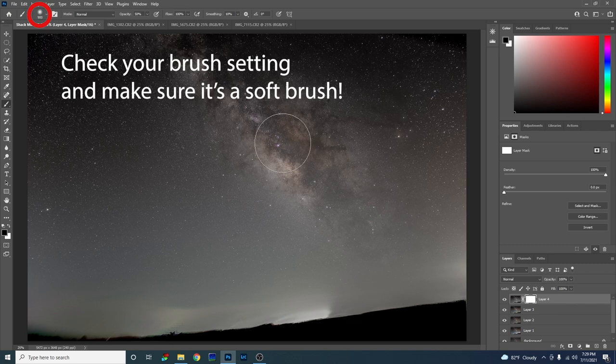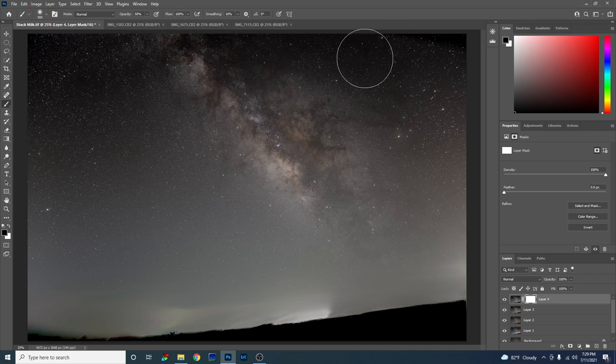And I'm going to go ahead and paint the sky back in, except for the areas that I did not like. And you might have to not just paint like this, but click, click, click a lot. So we're just going to start bringing all the color back. I just don't want to bring it back in this area and in this little corner here.